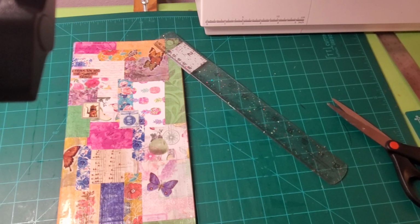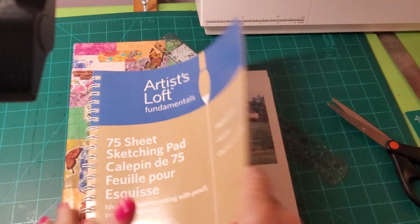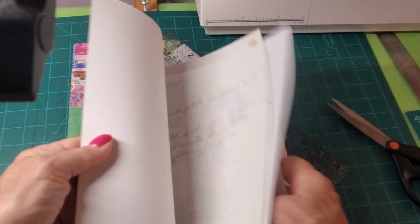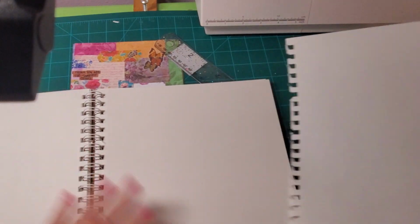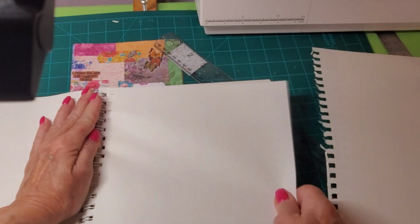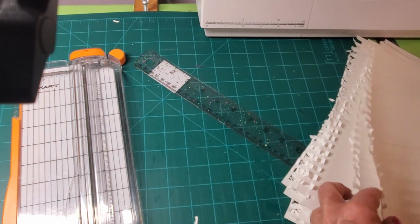So what did I do? I took out my sketch pad. These are some old sketches that I did a long time ago. I'll show you real quick some things that I did. Eyes, nothing great, but I'm going to rip out 20 pages. So I ripped out 20 sheets, which is going to give me 5 pages.